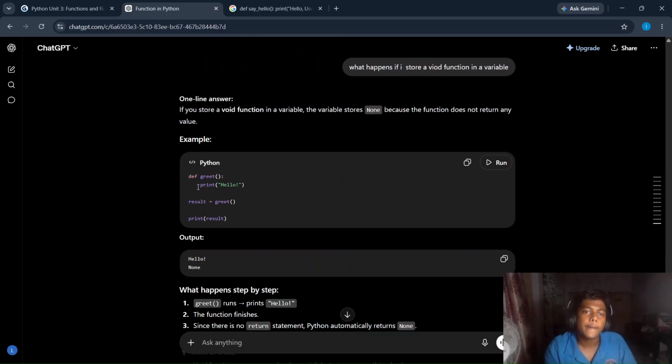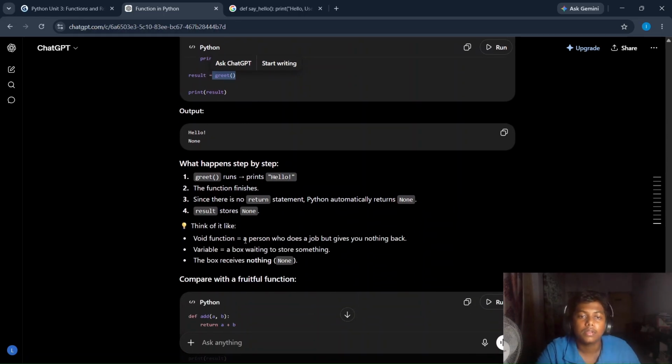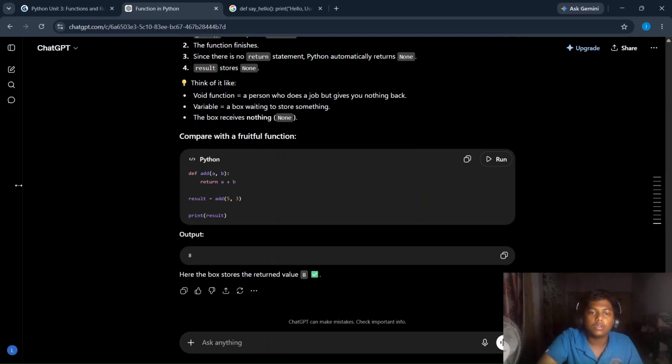So you see, result is equal to the function call, which here is already predefined to print hello. The function is called and it prints directly. If you want it to be a fruitful function, you should give it a return. Return makes it a fruitful function. Here, when you call the function, it automatically prints, so there is nothing to do with it. Result is equal to None, so the value is not stored. If we print result, nothing happens and nothing is printed out. So this is what happens.